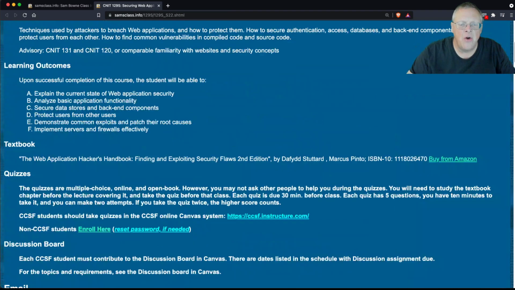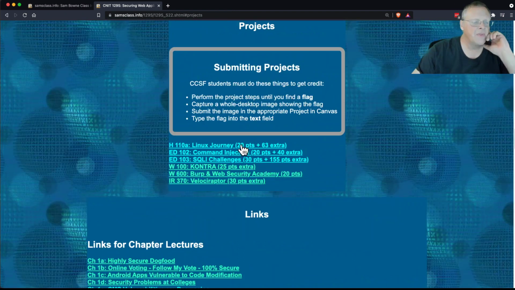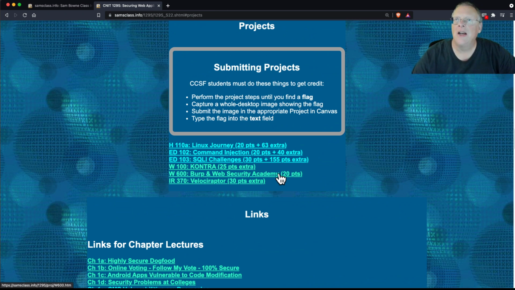Because the main thing we do is homework projects. And if you look here, there's some projects to get you started here, and you'll notice there's required points, and then there's extra credit. Like here's 155 extra credit points on this one, and the Web Security Academy is huge. And I only required like 2 of these a week, but you could do more, and they're all worth extra credit. So you can just get extra credit by doing extra projects, and that will compensate for discussions or quizzes or anything else, because the main thing about this class is the hands-on projects. In fact, most of my students don't take the final exam because they do enough extra credit that they don't need to. They already have an A without taking the final exam. So, all right. And so you'll do projects and find flags and submit them in Canvas to get your points.